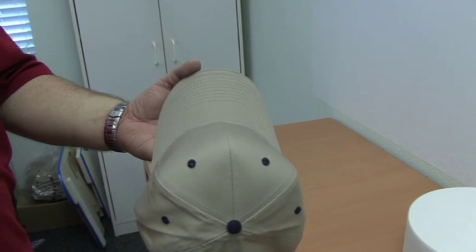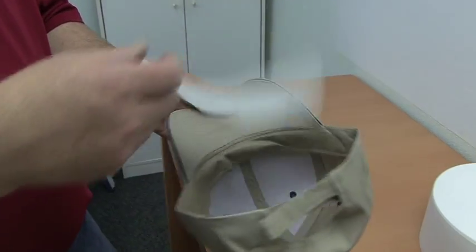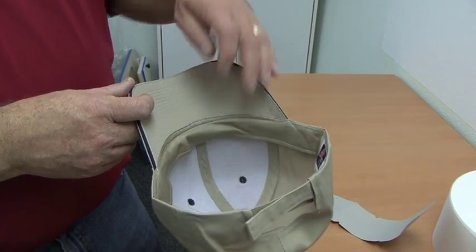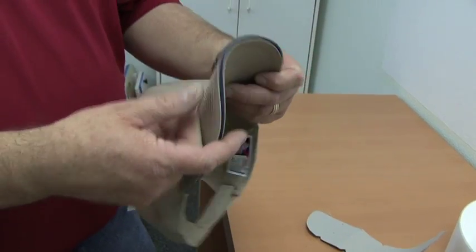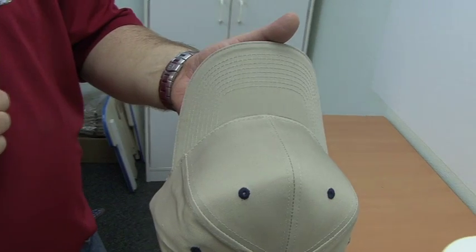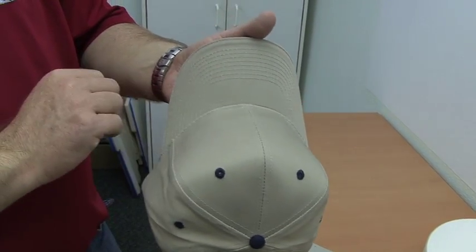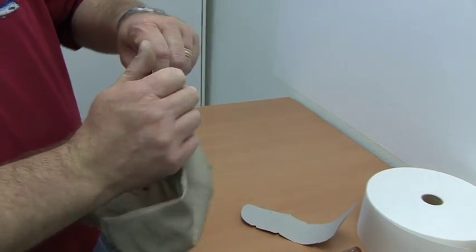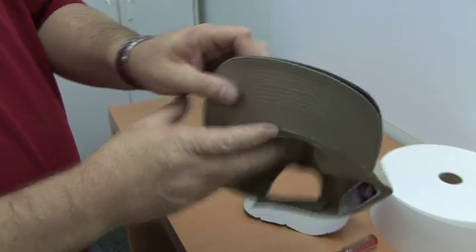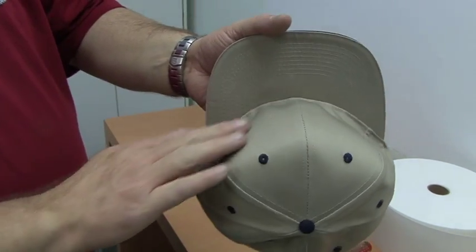In order to hoop a hat, first we have to prepare the hat itself. We're going to start by removing the cardboard on the inside of the hat. This happens to be a structured cap. That's what this material here is. It's called buckram. The next thing we need to do is get this surface to be as close to the surface of the cap gauge as possible. In order to do so, we need to flatten this out a little bit. This is a little too round. To do that, we simply take the bill and flatten the bill out. When we flatten the bill, that flattens this surface at the same time.